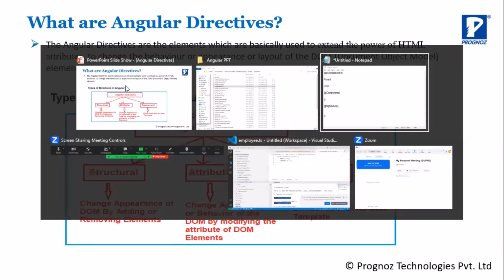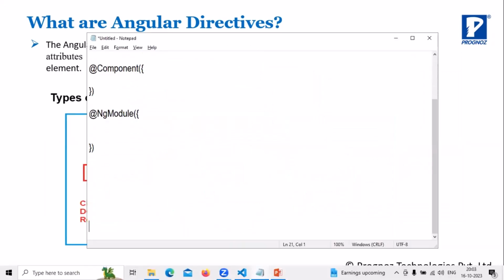Whenever we are creating any HTML element, कभी भी create करते हैं HTML element, जैसे h1 tag. h1 tag open and h1 tag close. तो h1 tag के अंदर क्या attribute लिख सकते हैं हम लोग? What attribute can we write inside the h1 tag? Who can say?